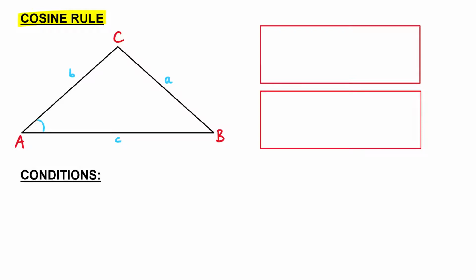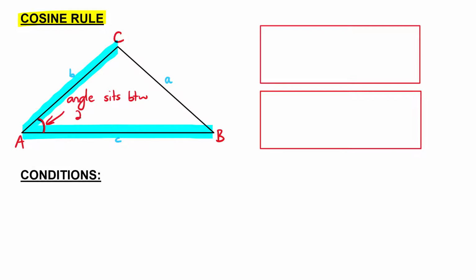Now what you're going to see when we're dealing with the cosine rule is the main condition is that we will always have one angle, which can be that angle A over there as an example, and then two sides that include that angle. So we're basically saying it's two sides and an included angle. Now what I mean by an included angle in a triangle is that we've got the two sides and then we've got the angle that sits between those two sides. So always make sure that the angle sits between two given sides. That's basically what we're looking for.